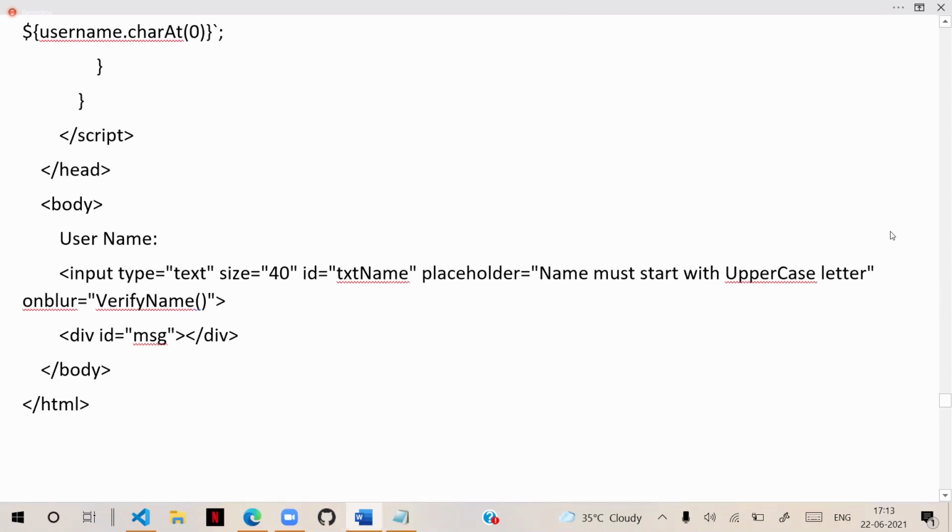We can get that and display. Later you will learn how to check whether a capital letter was entered, how to check whether caps lock is on or not. Such things you are going to check later.